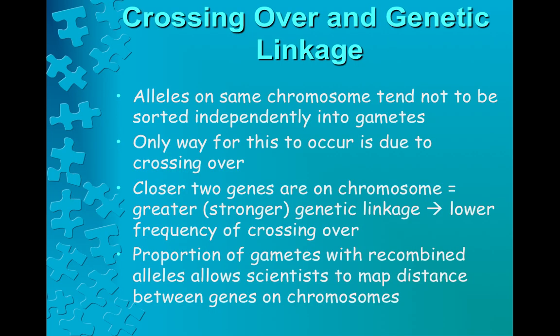So that's really where Thomas Hunt Morgan gets a lot of his credit, is by figuring out and comparing all sorts of different traits to each other and how often they showed up together in an offspring just like their parent, as opposed to how often they show up together in combinations from both parents, starts to give us an ability to map out where those chromosomes are located and where those genes are located on those chromosomes.